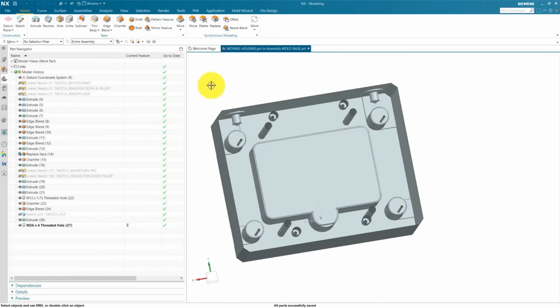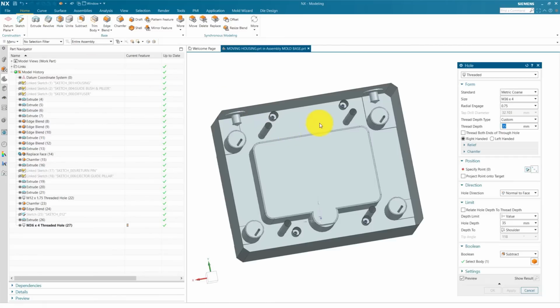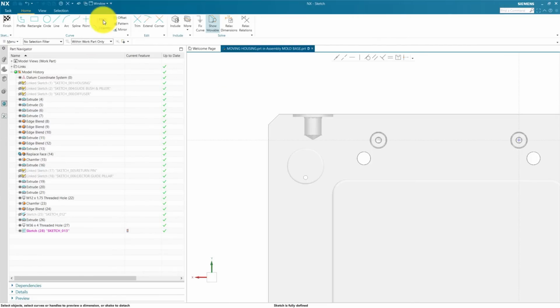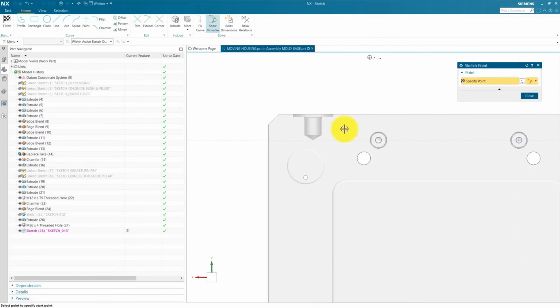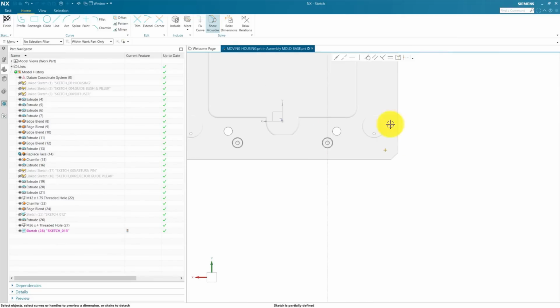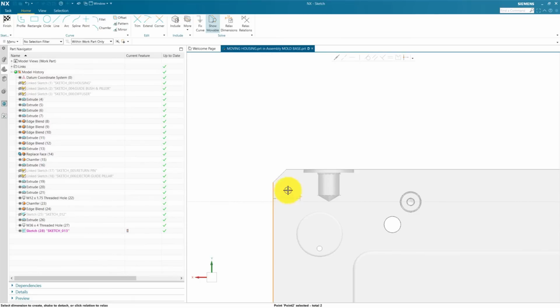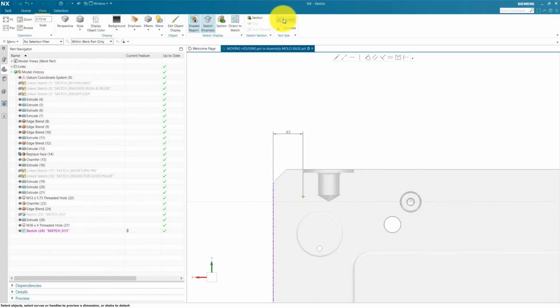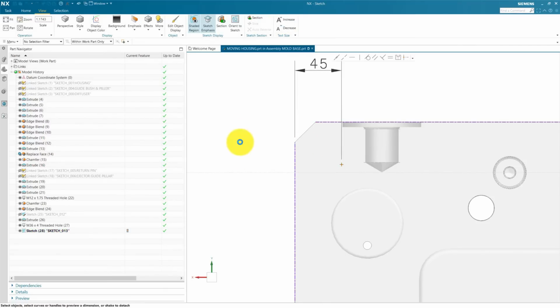Now we are going to add some bolting hole in the bottom side also. Select the bottom face, create a point. And change this to within work part only. Define a dimension. We are going to use this 45. Same from this side.